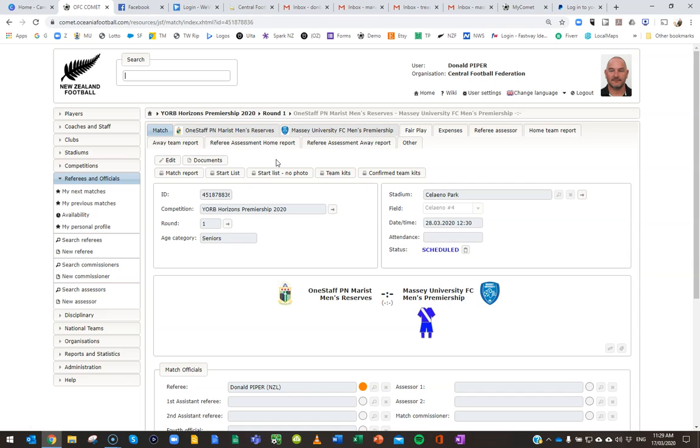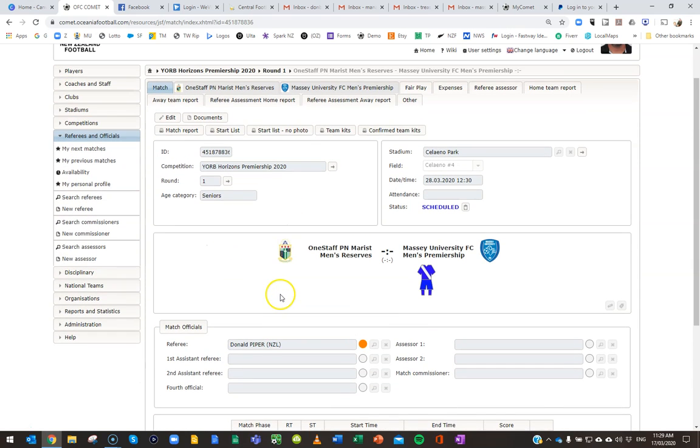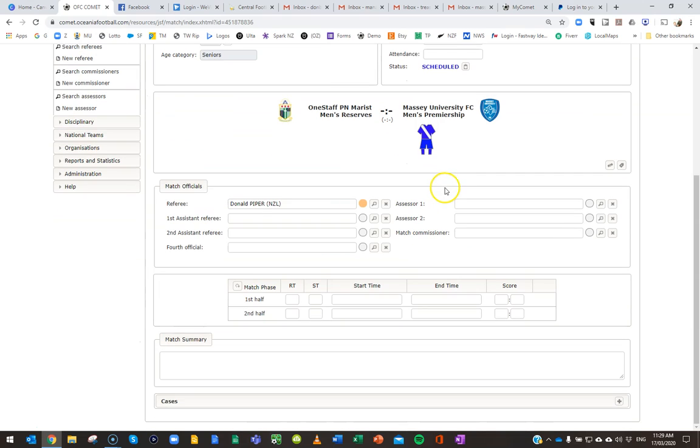Ideally, when you come in here, this is what you'll see, and then at the end of the game, what we would ask you to do is hit edit here, please. Come down here and enter the halftime score and the full-time score. Let's just make sure it was an exciting game.